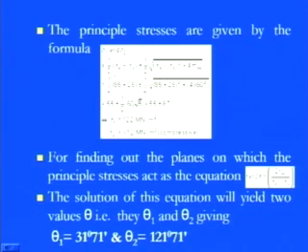So here the formula is (sigma x plus sigma y) by 2 plus minus half the square root of (sigma x minus sigma y) whole square plus 4 times tau xy square. By keeping those things, we have 85, that is sigma x, plus 25, that is sigma y, plus minus half square root of (85 minus 25) whole square plus 4 times 60 square, where 60 is tau xy. If you calculate those things, then 85 plus 25 divided by 2 gives 55, plus minus half of 60 into square root of 5.